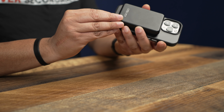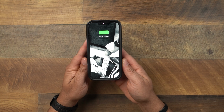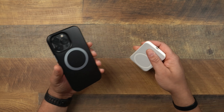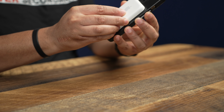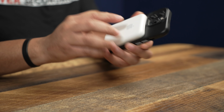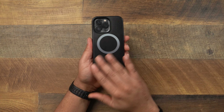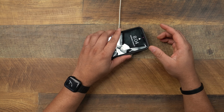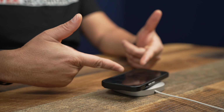While we're talking about MagSafe, turning this MagSafe battery pack on, it works just fine with MagSafe charging, as you can see there. So whether you're using the Otterbox or whether you want to bring over the Apple battery pack, and like I said, the Apple one kind of moves around a little bit as well, but both work just fine when we are talking about those MagSafes. Bringing the MagSafe over, and then we'll get back to talking about the grip of it. Checking out those MagSafe, it works just fine.